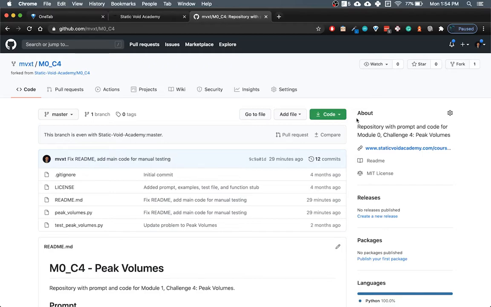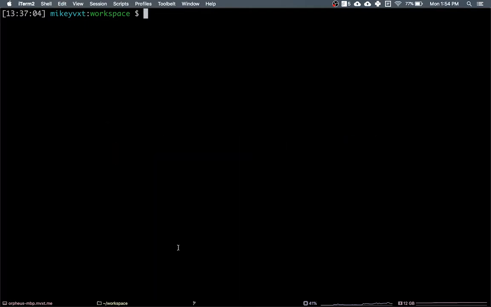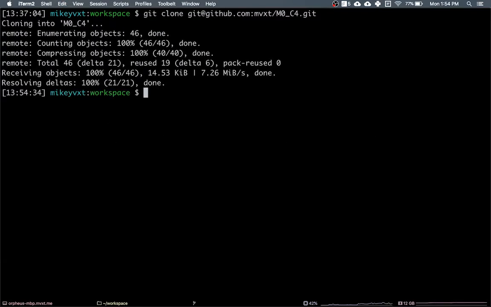No matter what it is that you're doing, you're going to have to clone the repository or get a copy of the code locally on your computer, and then read the instructions and then execute stuff. We want to get those repetitions in and get you comfortable doing this. Once the repository for the challenge has finished forking or copying over to your account, go ahead and click on the green clone or download button and then copy that URL. Then on your terminal, go ahead and do git clone and then paste that link in. This will clone the repository or download it locally to your computer. That way you can actually work on the files.